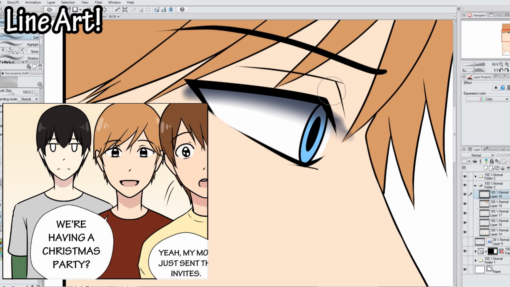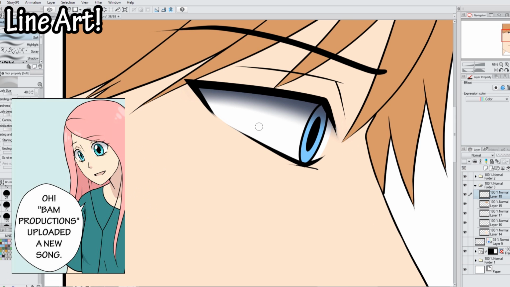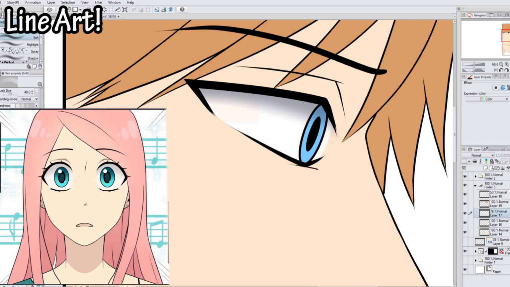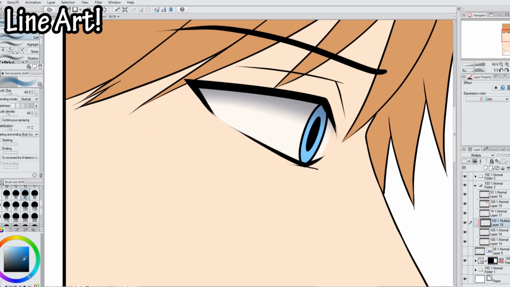Line art. For simple pages or chibis, I'll use pretty thick line art. For normal pages, I'll use my standard line art thickness. For fancy pages, I'll use slightly thinner line art to make things look a little prettier. I find inking with thinner line art takes me longer, that's why I'll only use it on fancy panels.